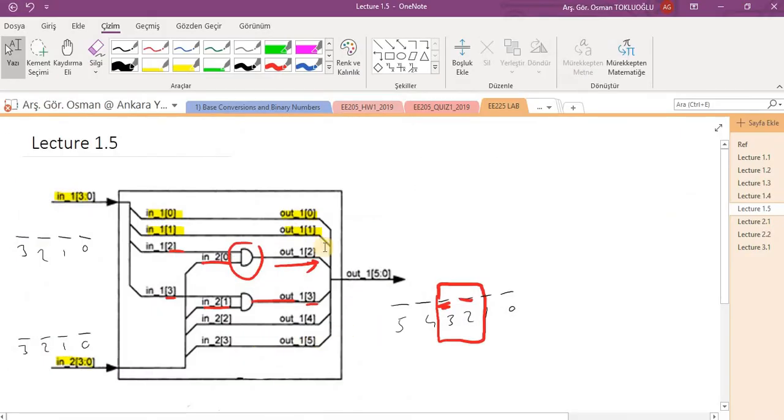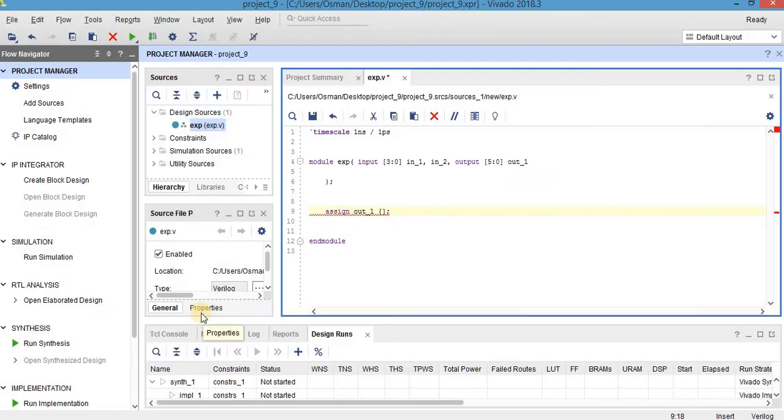The most significant bits of output 1 are actually input 2[3] and input 2[2], 5 and 4, these two. So I can write here input 2[3:2] and comma.